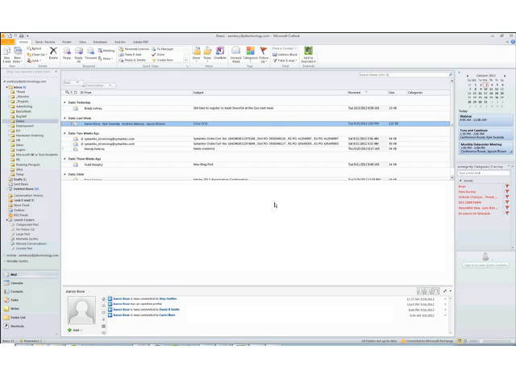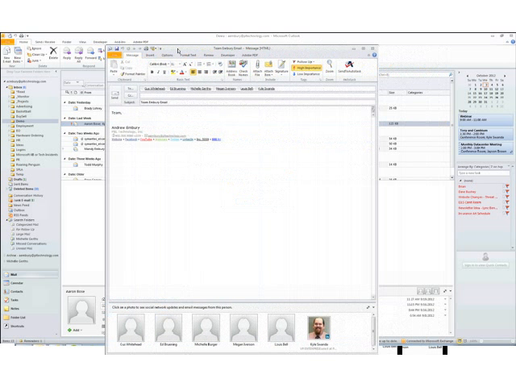I frequently send emails to one of my project teams. So what I've done is I've set up a quick step, as you can see up here, that says Team Email. By clicking that quick step, it opens up a new email, and it's got my team already populated in there. It's got a subject, and I've already started the email. Then I can just type in the information I want in the email, click Send, and that email has been sent off to my team.